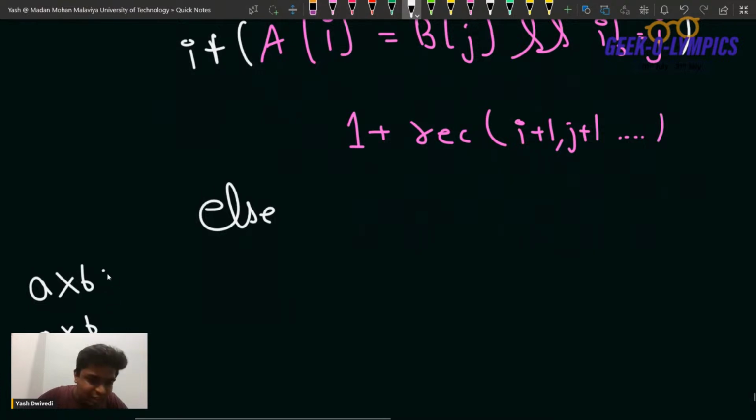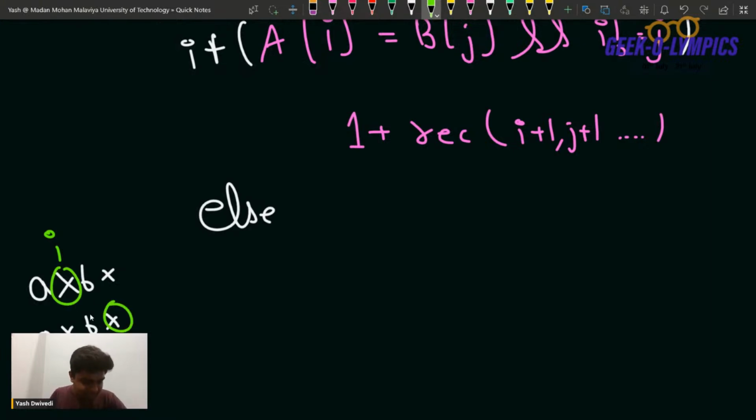So let's say I have x here and I have x here as well. Suppose my ith character was standing here and my jth was standing here. Since they are the same, but j is also the same, we can either increase our j or i. So let's say I increase my j, then again I increase my j. You can see that this and this will be the same.